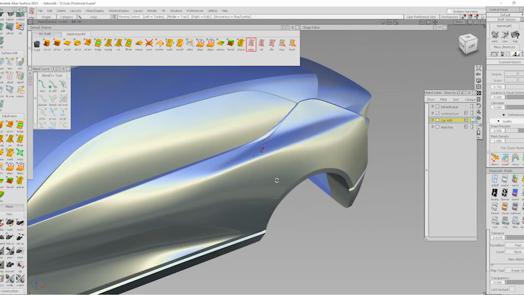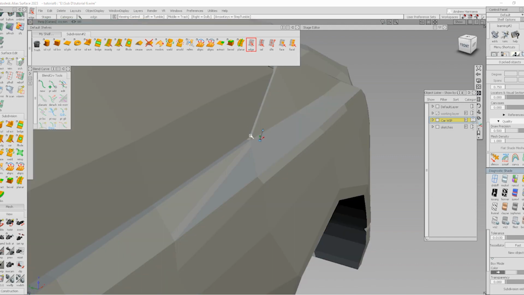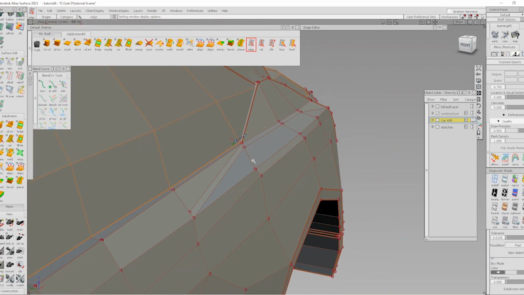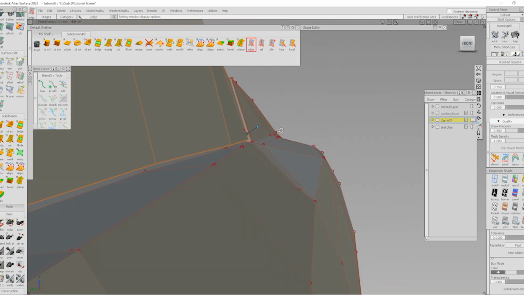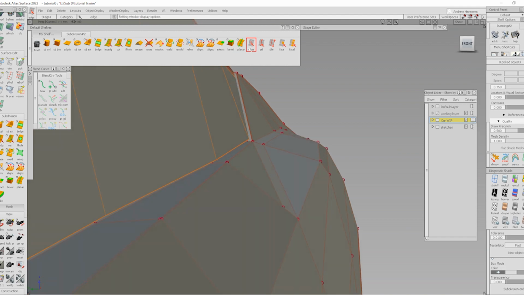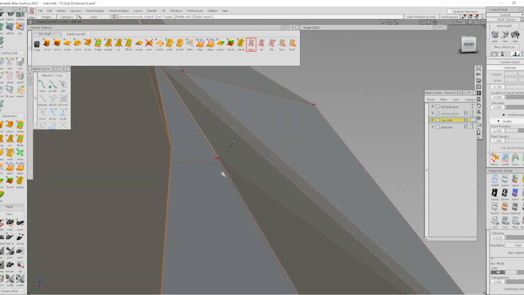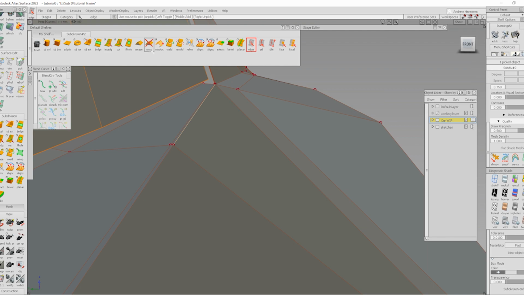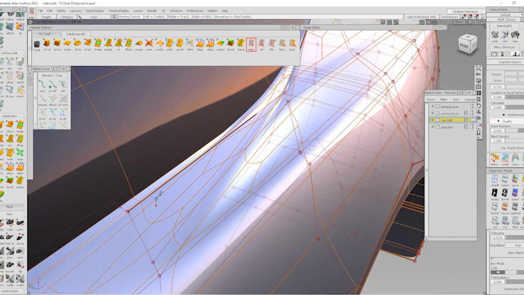Try a different shader. Something got messed up over here. Oh, oops. Yeah, that edge needs to be... I have just one edge there. Let me crease that and see what that gives me.